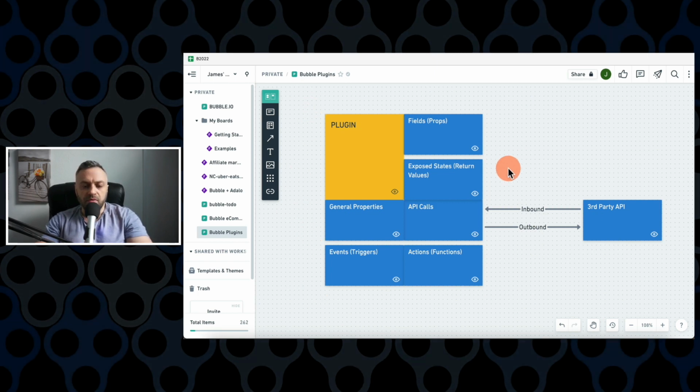So if you look at all of this thing right here, this is a plugin. Okay, I know I have this thing here, but essentially all of this is a plugin. So the first thing that a plugin has is fields, and these are basically properties that you configure inside Bubble. Basically, when you double click on an element, and I'm going to show you when we start working with a sample plugin what exactly I mean. But essentially, these are properties or props or fields. Bubble calls them fields. I think a better name would be properties or props, because in other programming languages, they're called props. And these are essentially the inputs inside the plugin.